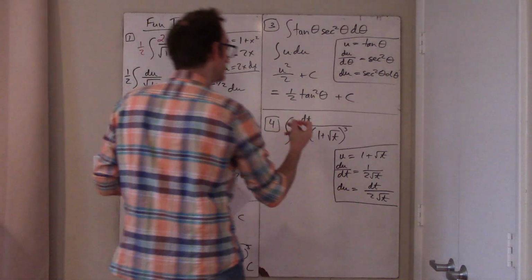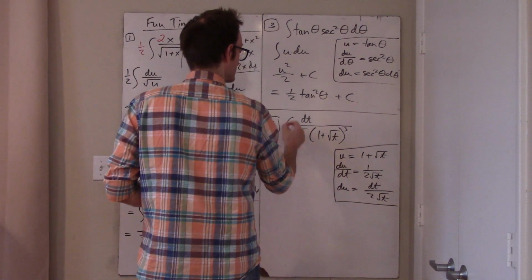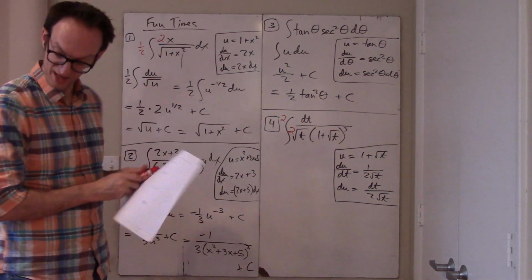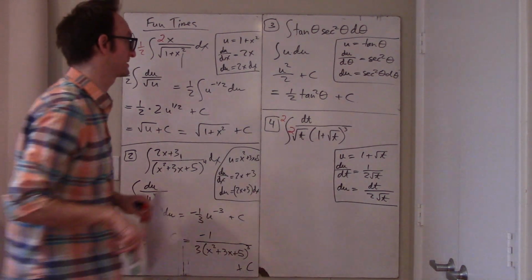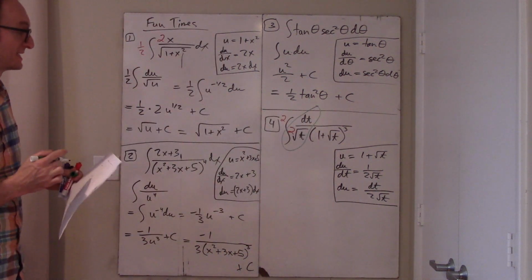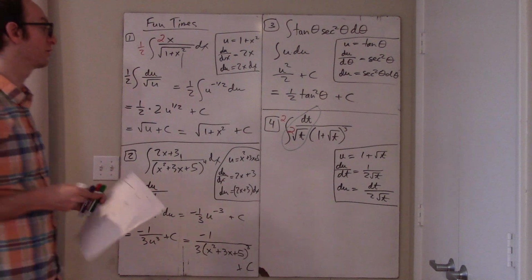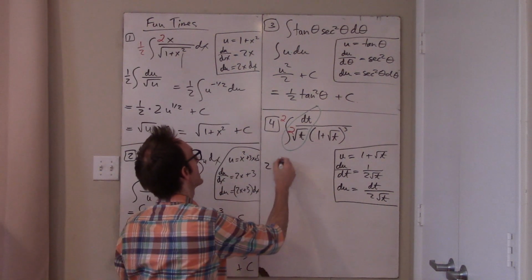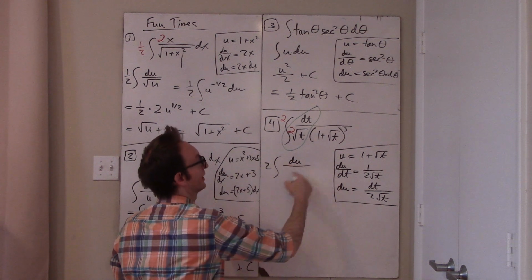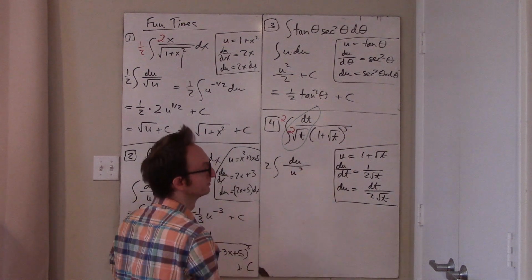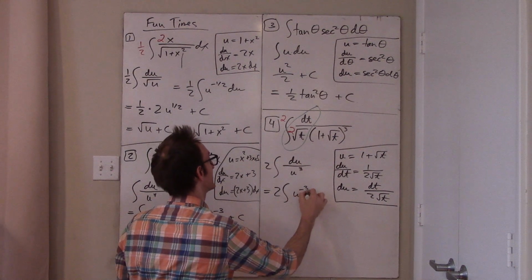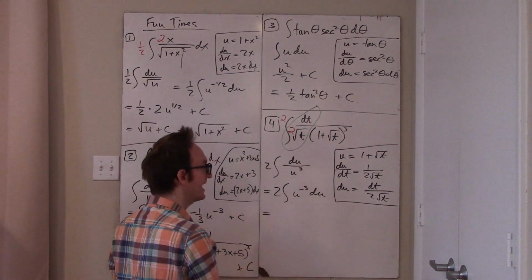So I put a 2 in the denominator and a 2 in the numerator on the outside to balance that out. And then this whole thing here inside that green circle is just du. And so this problem reduces to 2 times the antiderivative of du over u cubed. Wow. And so this is really 2 times the antiderivative of u to the negative 3 du. I do this all out every time.